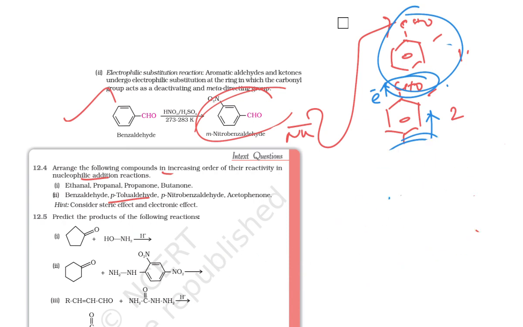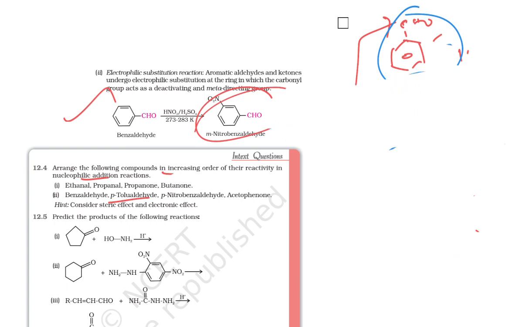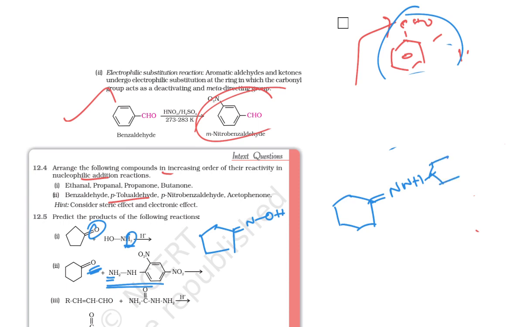I will write one by one. The first one: as I told you already, this is the C double bond O, and these 2 protons are the most basic protons. When they react, there is a formation of a double bond and the elimination of water. Then the 2 hydrogens and the oxygen react with 2,4-dinitrophenylhydrazine, giving the NH, 2,4-dinitrophenyl product. This is your second product.